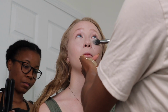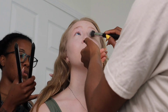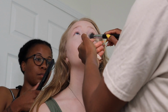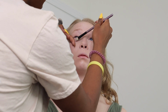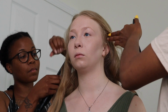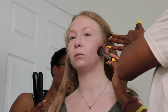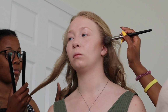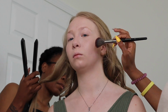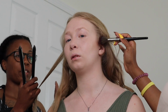And then I'll have my brush with some powder already on it, ready right away to go in and powder under the eyes. I know this day I was testing out the Charlotte Tilbury under eye powder. It's their pressed powder. I don't remember the name of it. I think it's Pillow Talk or something like that. I'm not sure, but it's from Charlotte Tilbury. And then I know for sure I used Beach Bum in Mented Cosmetics, their bronzer, to add a little bit more color back to the face because she was looking a little bit washed out.